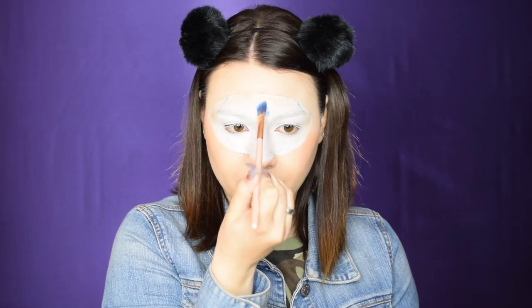I'm gonna go in with that brush that we were using to apply the white, and I'm gonna dip that again in the water just to get that white off, and I'm gonna wipe it on this paper towel that I just have handy in front of me. I'm gonna dip it back in the water again, and I'm gonna go in with the dark blue in the Mehron Paradise paint palette, and I'm gonna go ahead and start to apply the blue shade.